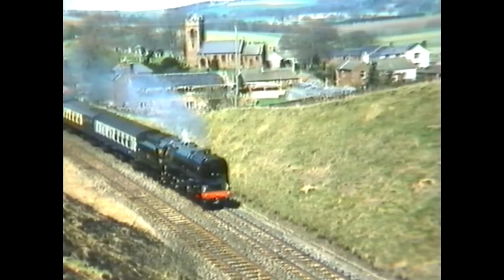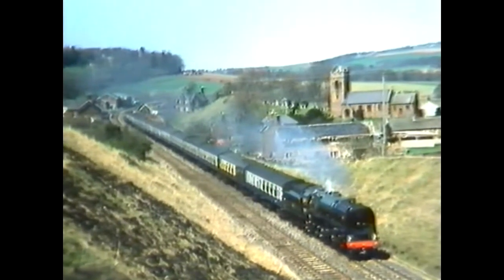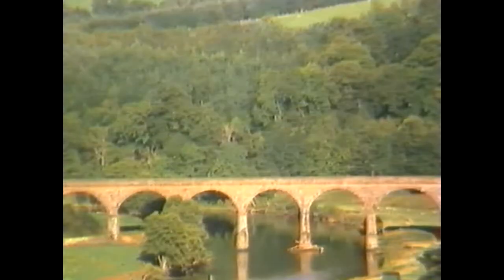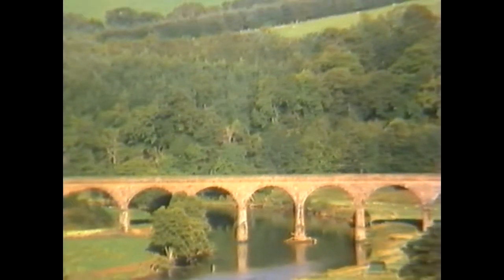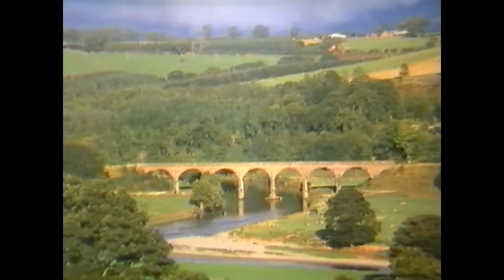The last steam locomotive built by British Rail, Evening Star, is going our way at Lazonby, 15 miles from Carlisle. We'll then cross the viaduct at Eden Lacy, seen here basking in the evening sunlight. Little and large bridges span the Briggy Beck near Little Salkeld. We could well be in this train.